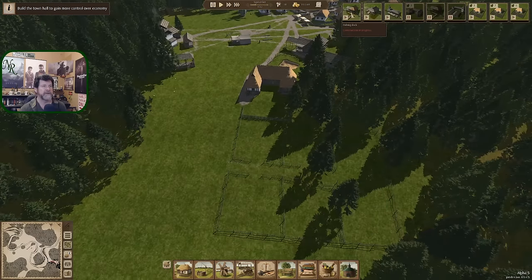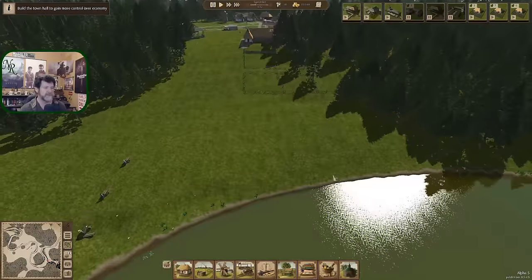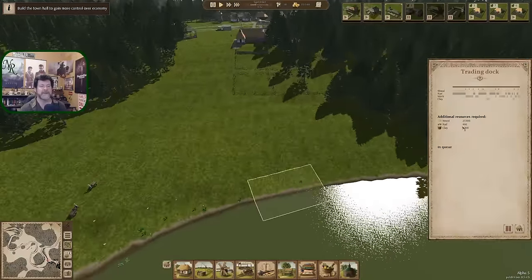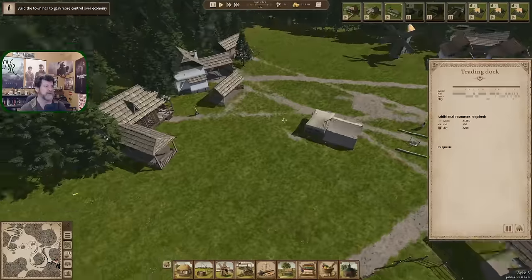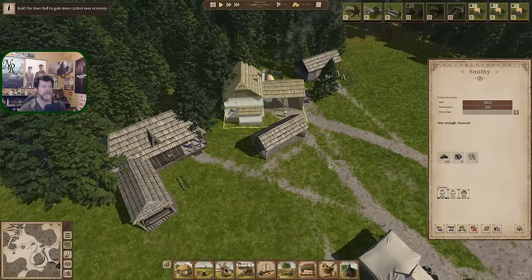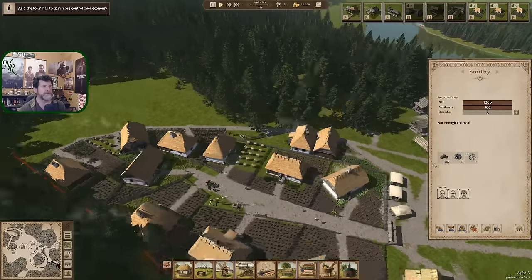So we are now working on a fishing dock next. Is that the best, or do I want to get into the trader next? The trader is going to lock us up for good. Once we hit this one, we've got to come up with 466 nails. So nail-wise, where are we now? We are still using it as fast as we're making it.